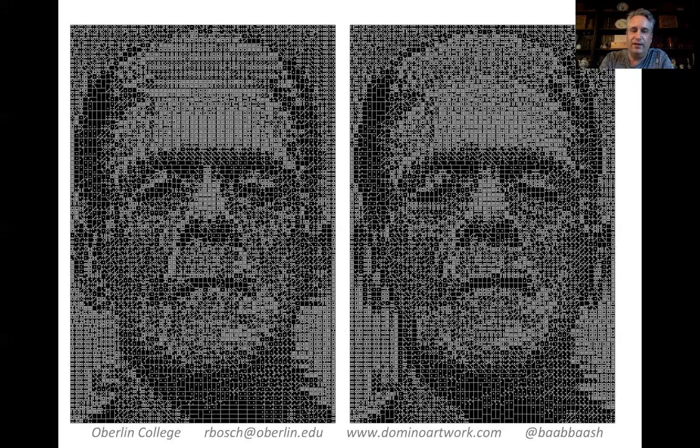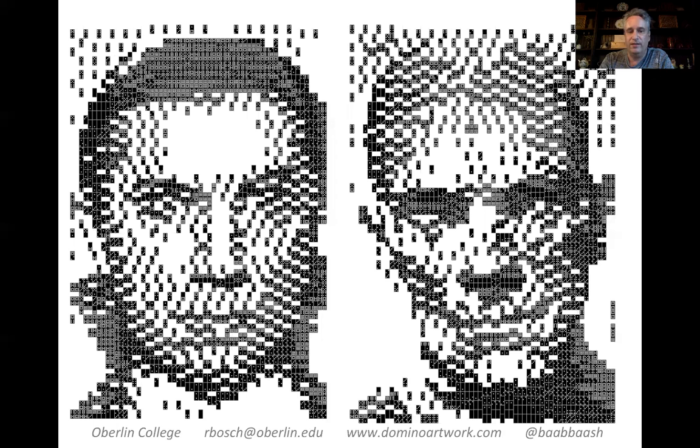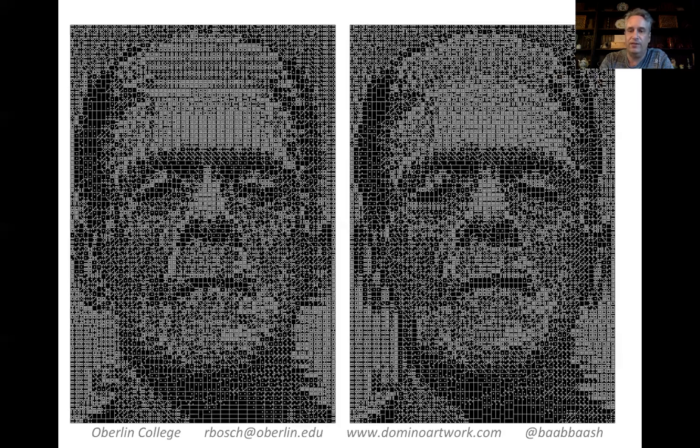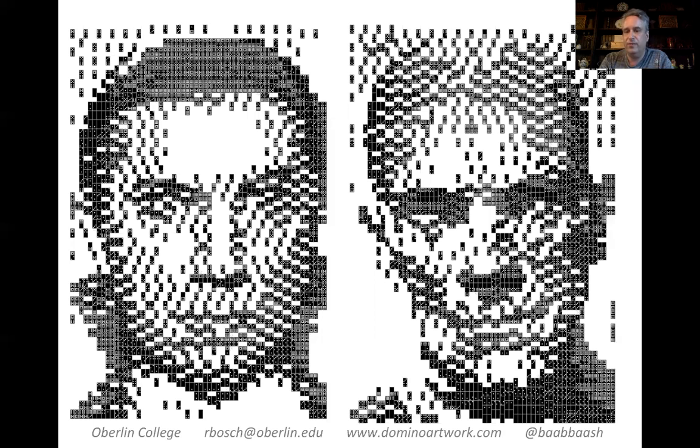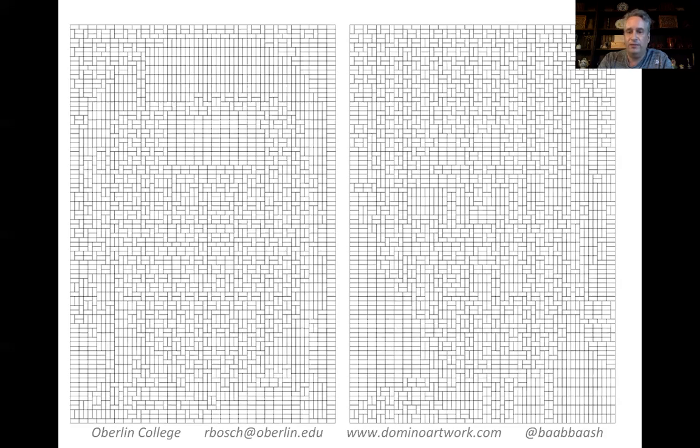So it turns out that in the left image, what was hidden beneath was this image of Dracula played by Bela Lugosi. And in the right image, what was hidden beneath was this image of the Mummy played by Boris Karloff. Now, both of these hidden images are made entirely of vertical dominoes. So how do we do this?